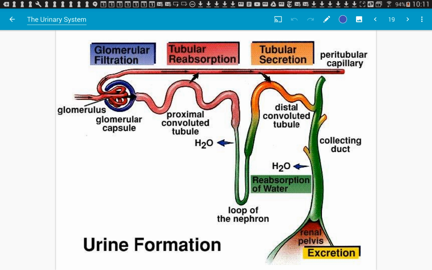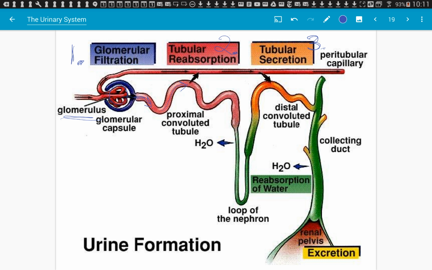Now this is a really helpful slide because it shows you those three major steps that occur in the formation of urine. So you have your filtration, which is number one, your tubular reabsorption, number three, and then secretion. Oh, tubular reabsorption is number two. Tubular secretion is number three. So we begin at the glomerulus, that's our knot of capillaries, where the fluid and dissolved solutes of the blood filter out and then enter into your proximal convoluted tubule. So you formed your filtrate. And as the filtrate travels along the proximal convoluted tubule, you have a lot of tubular reabsorption occurring.